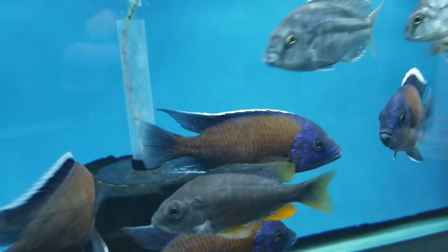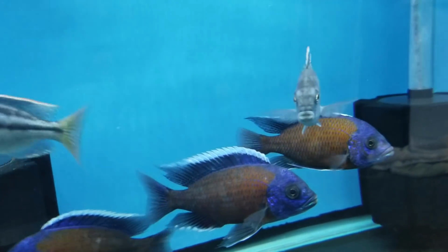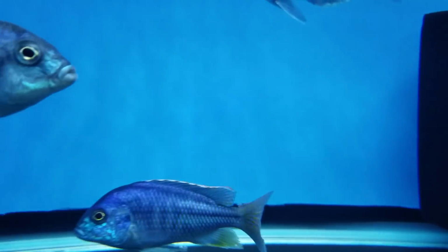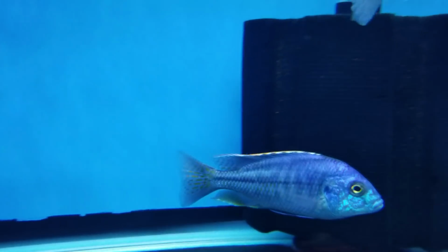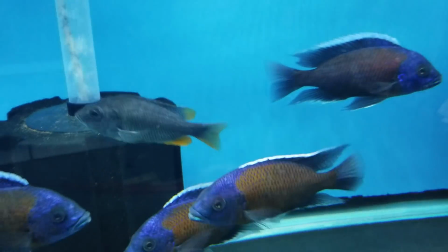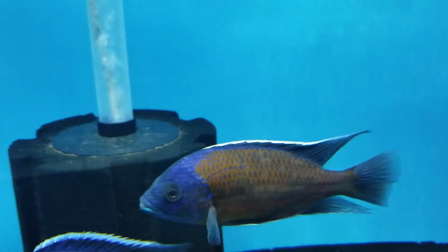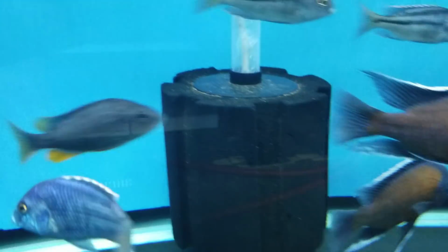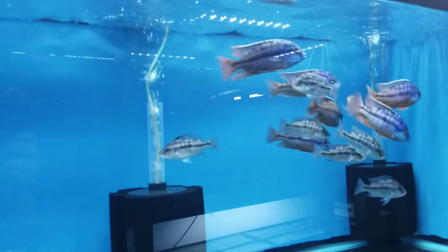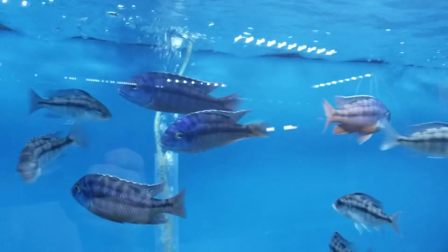And here we've got some beautiful Kadango Borea redfin. Some young Chilotilapia rhodesii males. Snail crushers. And here we've got some nice Namalenje Red Empress. Male starting to show a real nice colour.